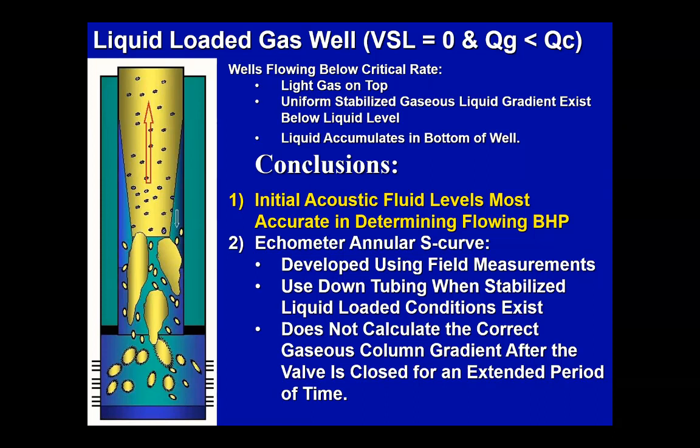And if you compare that to a casing shot, where the liquid level should be very close to the casing intake, that's probably the best thing to use for bottom hole pressure calculation. But if you don't have that, have only casing and a monobore well, or you have a packer, you can't use a casing shot, then doing it this way would be the way to go.